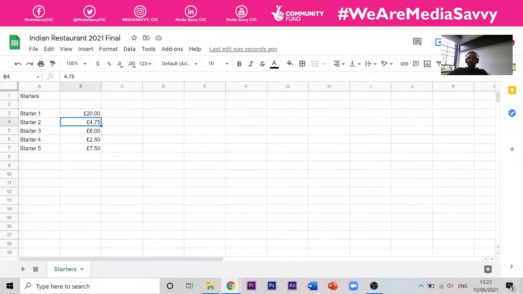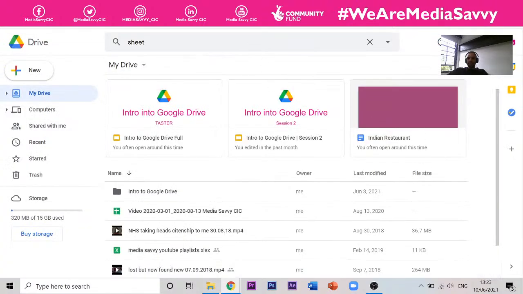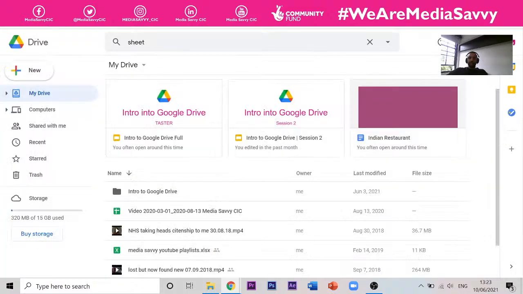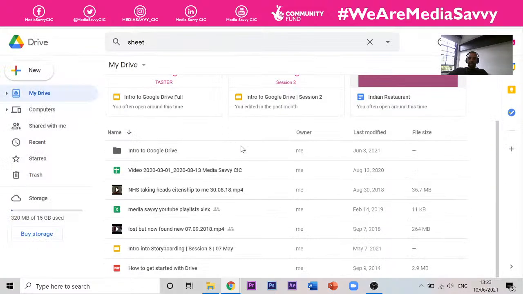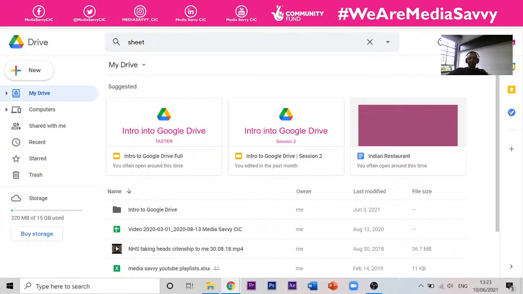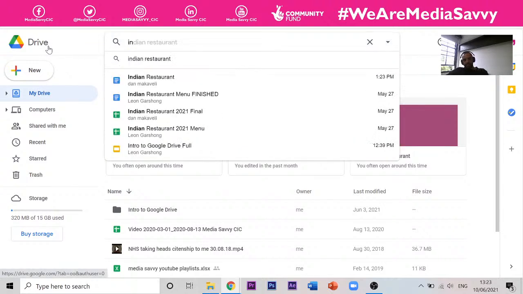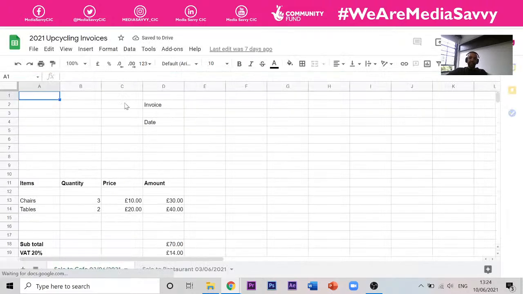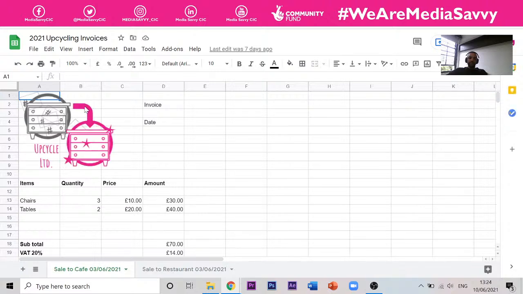However, my naivety pushed that a little bit further, and I thought that we could create this lovely logo here, and then go into Google Drive and create upcycling invoices, and link our drawing to our spreadsheet, and that wasn't the case.